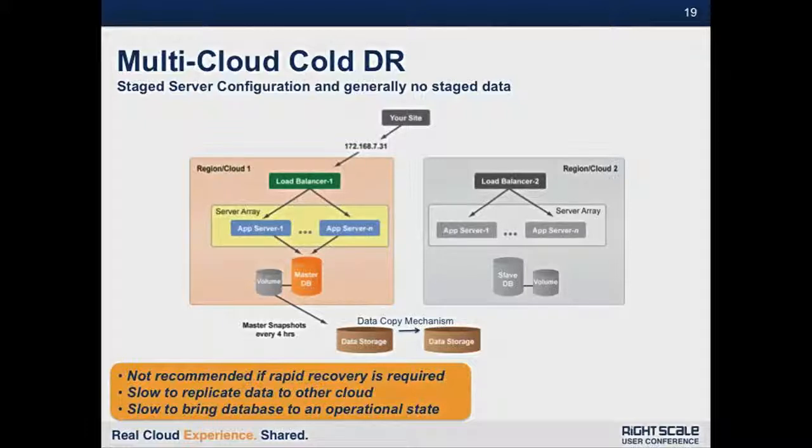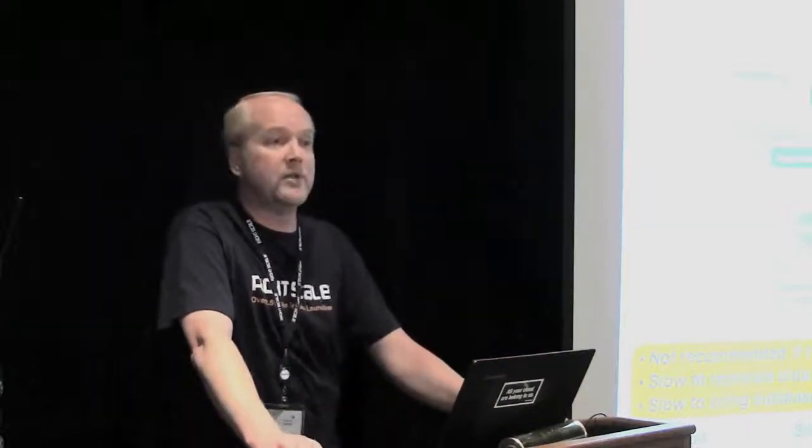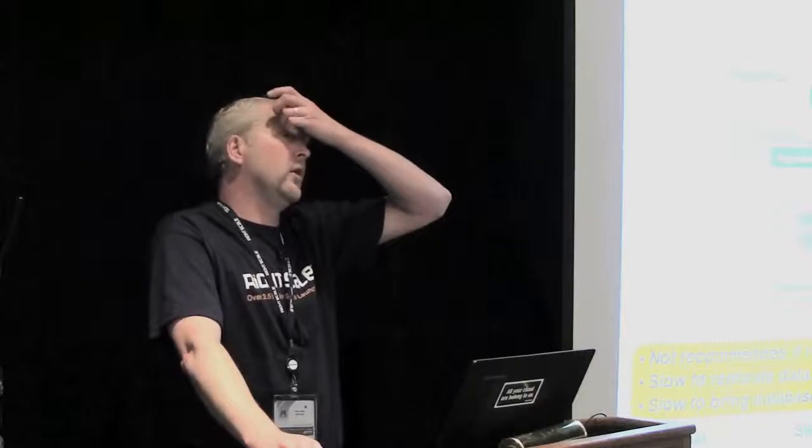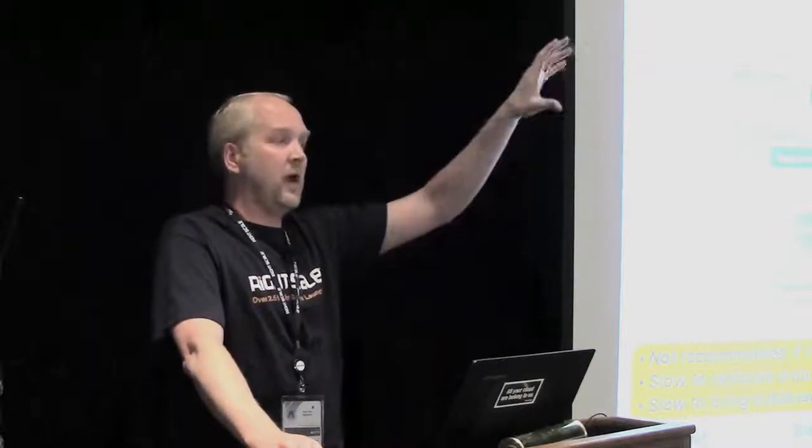Not recommended if rapid recovery is required because it's slow to get that data from cloud 1 to cloud 2, right? And if that's EBS snapshots, you can't even do that. You're going to have to find some other mechanism to do that. For example, LVM snapshots, our latest storage, I think it's called the storage server template that we just came out with. If you were here this morning when Daryl showed the MySQL, basically taking a snapshot of a MySQL running in Rackspace and bringing it up in AWS, that was done using our storage server template, right? That ability, and that's doing LVM snapshots as opposed to EBS snapshots.